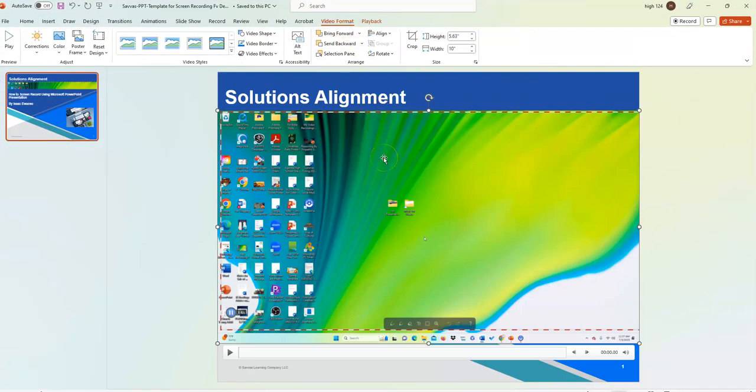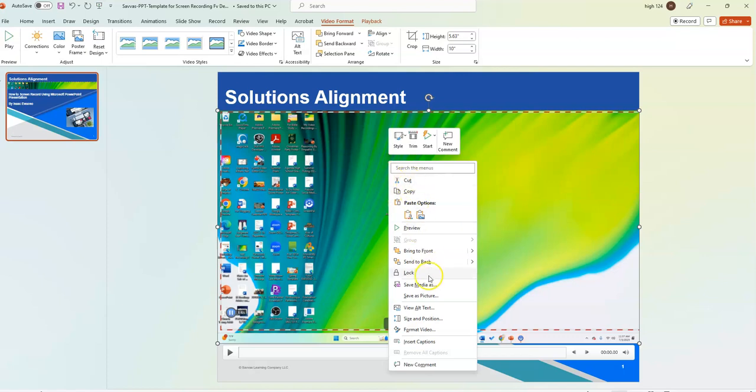Okay, so this is what appears on my screen. I need to save this file folder, this media folder, this recording. So what I'm going to do is to right click. So you see the option Save Media As. That's what I'm going to do. Click on Save Media As.